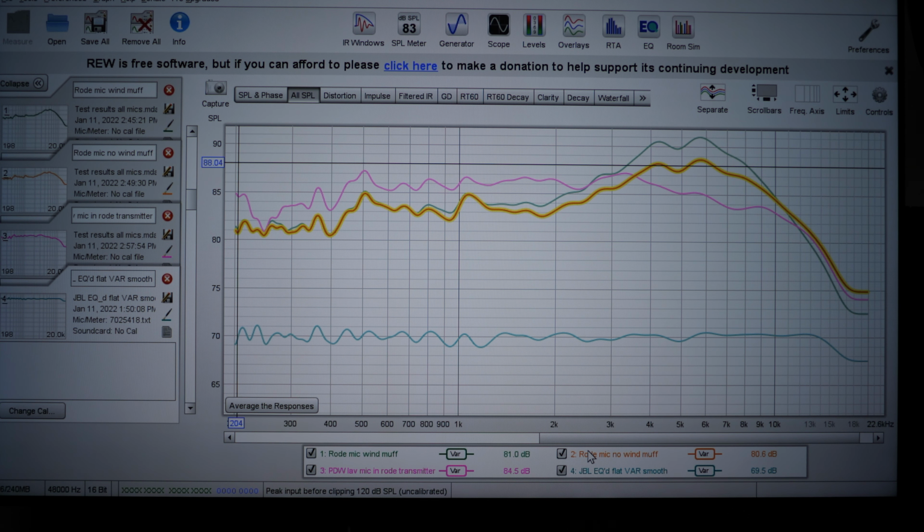I'm thinking there's a switch and a circuit in there, because with a wind muff on, you're really going to affect your high end, and there's clearly a boost happening there. I didn't do anything to create it. Everything was the exact same level. It was the exact same test. I didn't change anything aside from wind muff on, wind muff off. So there must be a separate boost circuit specifically for the top end. There's something going on there. You're seeing what I'm seeing, right?